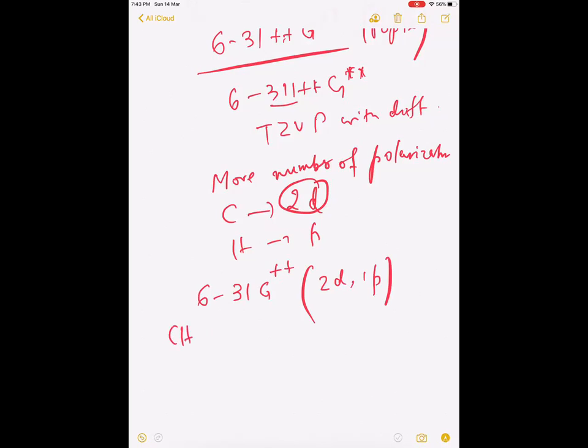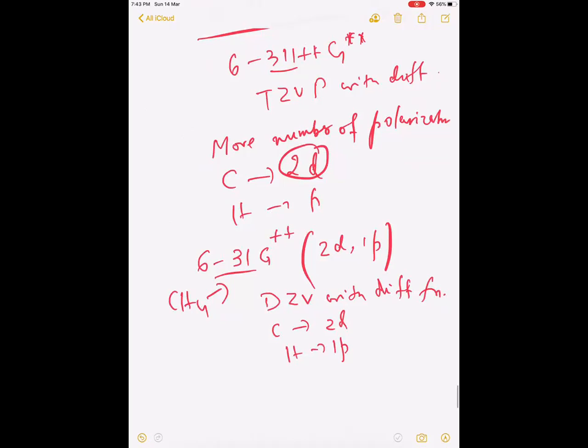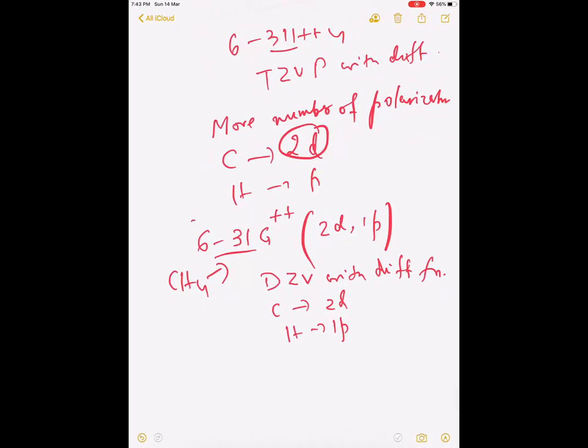So if I say this is my basis, what do you understand now? It's a double zeta valence with diffuse. That's the first thing. So it is like triple zeta valence. But for the polarization, for carbon I have 2D functions. For hydrogen, I have 1P function. Well, 2D does not mean the quantum number 2. It can be 3D, 4D, doesn't matter. It means 2 D functions, and hydrogen is 1. So this is a little bit modern nomenclature, which allows you to change.